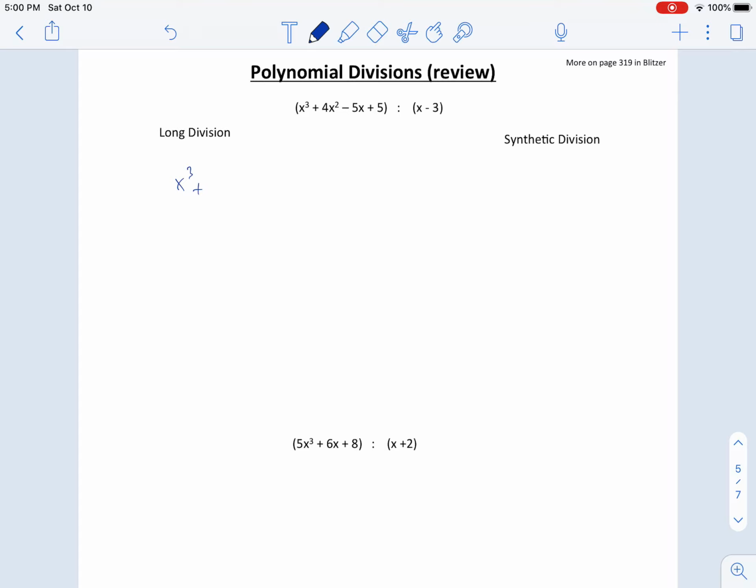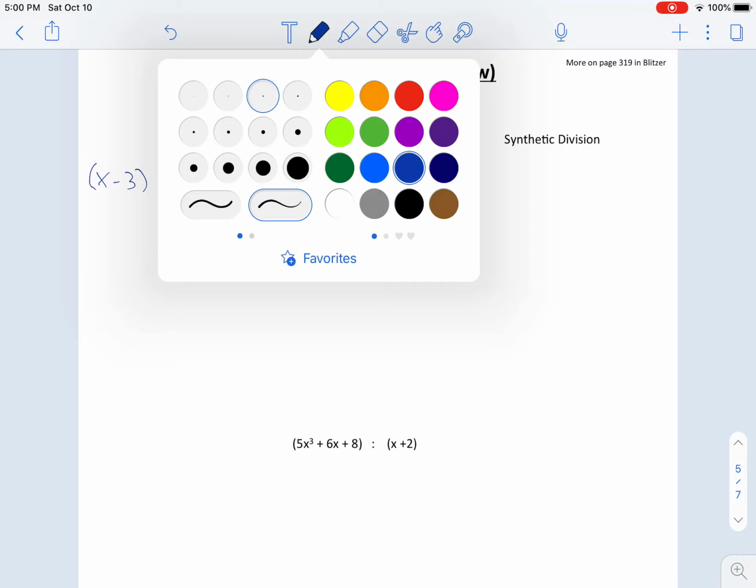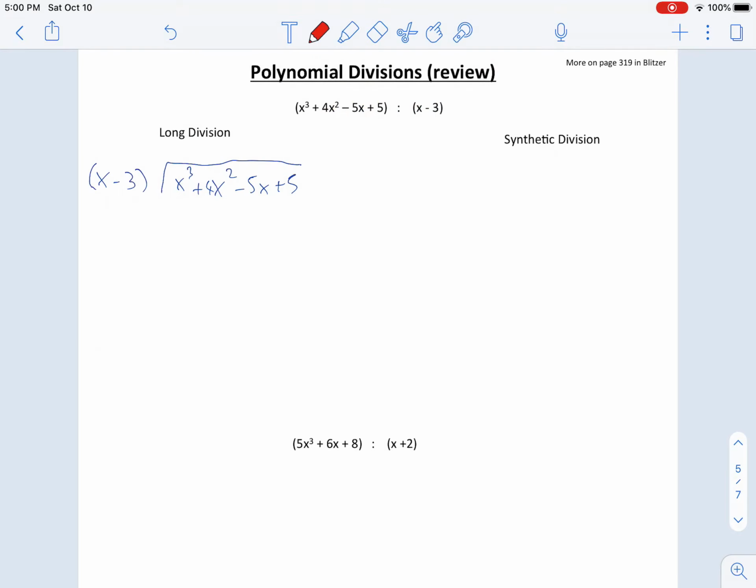So to start off long division, you copy down the problem as is in the long division format, which, remember, you kind of get this house and you put down what you're dividing on the side. And then the trick here is you're asking yourself, how many times does basically this x go into this? Meaning, another way to think about it is x times what gives me x to the third? And that's just x squared. And x squared becomes then part of your answer.